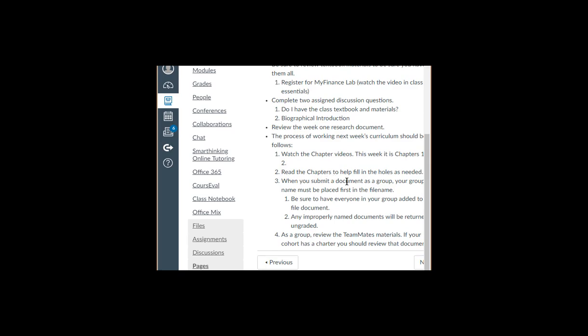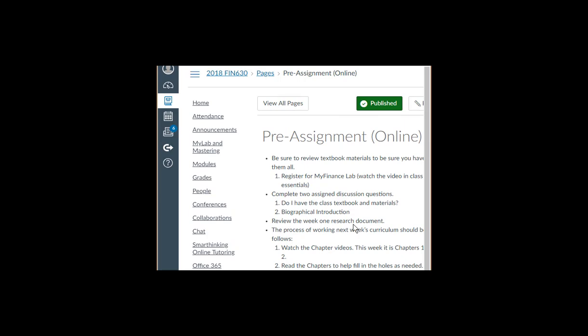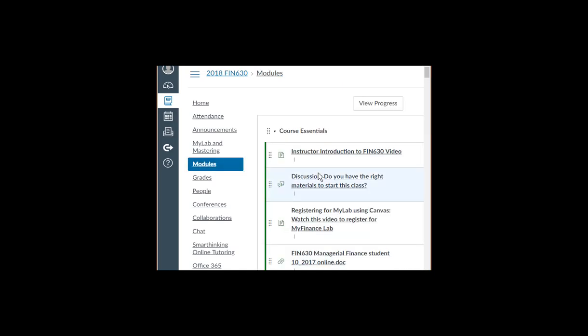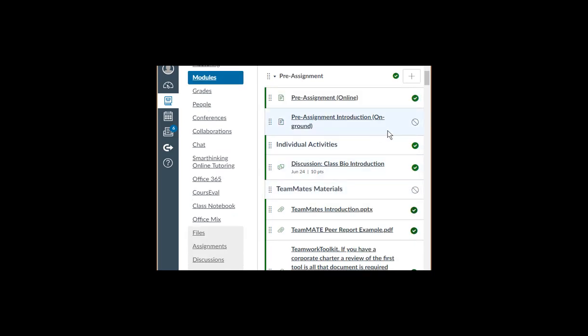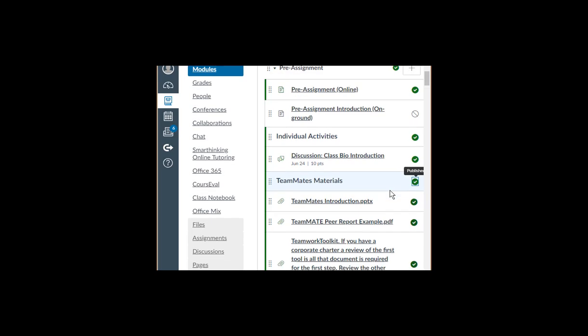So again, you're going to look at some chapters. You're going to watch some videos. As a group, you're going to discuss the process, discuss the class and what you're going to do with respect to the class. So it's just a time to reflect on what do we need to do to get ready to complete this course. There is a discussion question where I ask you to input a short biographical paragraph, so that I can quickly take a look at and find out a little bit more about you and what you're doing within your career, etc.